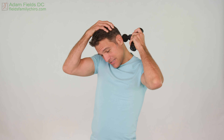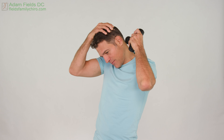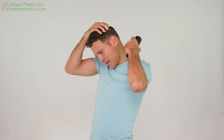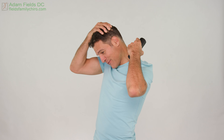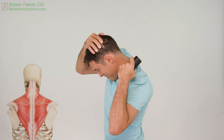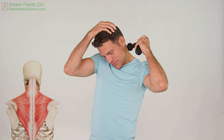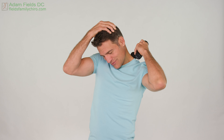If you feel dizzy or you feel weird in any way, stop immediately. This is an area of a lot of proprioceptors and it can take an adaptation for your body to handle it. If that's the case, come down a little bit further towards your trapezius muscle, right in there. Just pull and tug on that and allow the vibration to take that stretch even further.